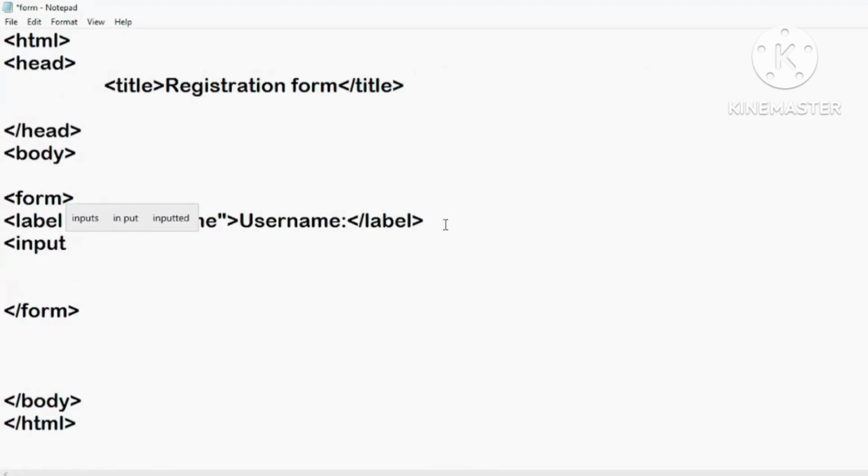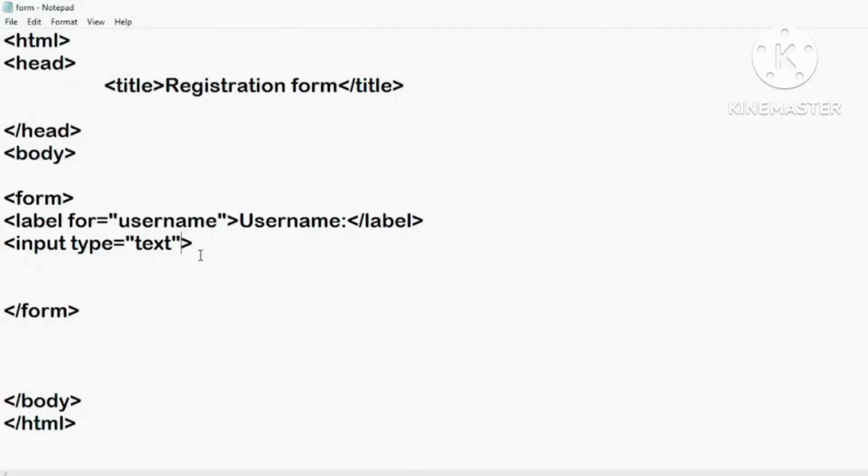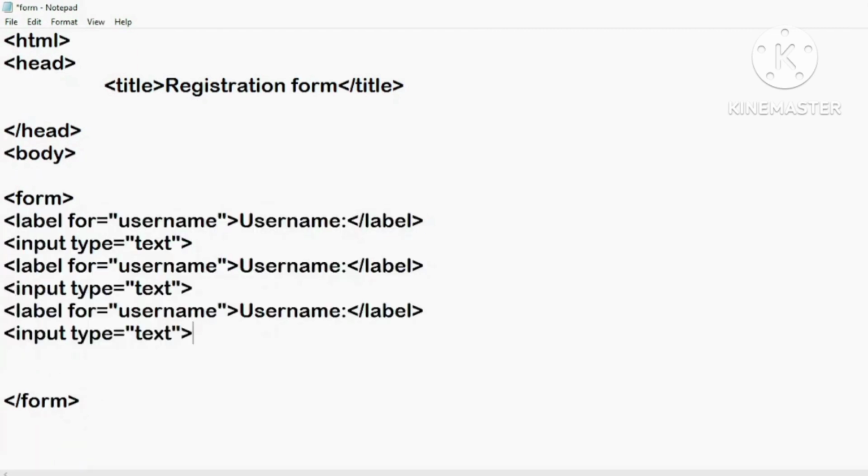and we have to mention the type of input because we have multiple types, like we get gender, we get text, we get password, we get emails, so that we have types. For name we set the type as text. For email we set the type email.